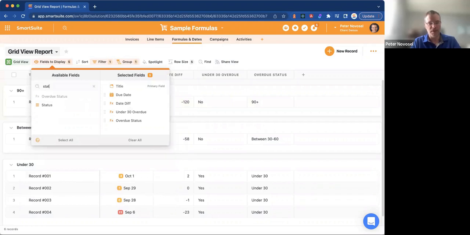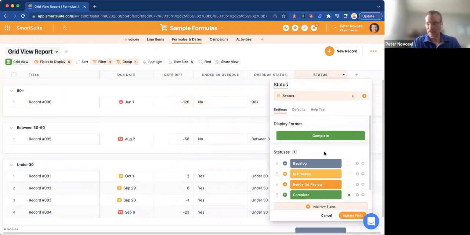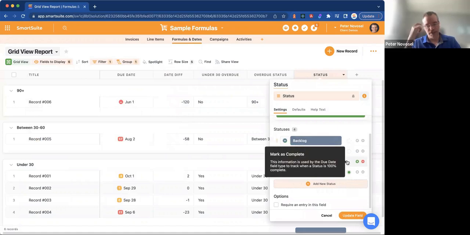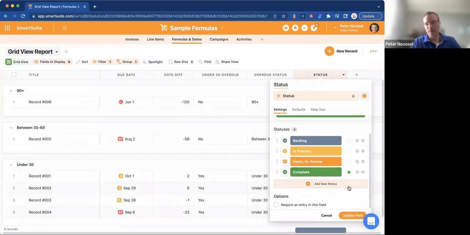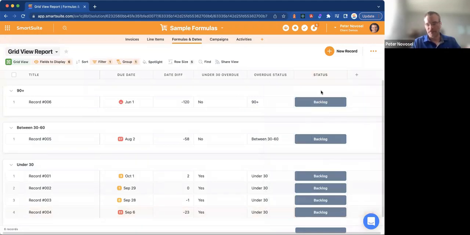And let me show you what I mean by that. In your status field, one of these values, and soon multiple values, can be marked as a, quote, complete status. And the date field takes that into account, showing that it's been completed. Now, in this case, because this one was overdue, see that tiny little red dot? It means it's complete, but it was late. So that's really the only difference between a regular date and a due date, is that it's enabling some of these project management capabilities to be linked to the status and to show you where things are currently at.